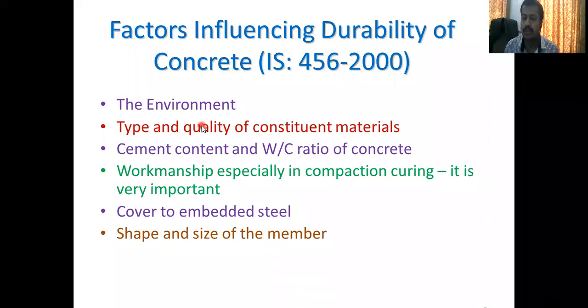See, as I told you, the environment is a very important factor. If the environmental conditions are good, if your structure is capable of sustaining all the environmental changes, definitely your structure is durable. If it is not able to sustain all the environmental changes, it will reduce the durability. The type and quality is the second factor which influences the durability.